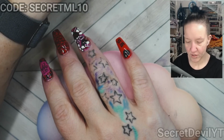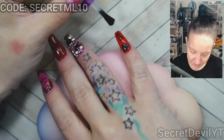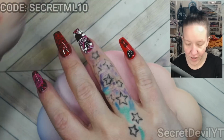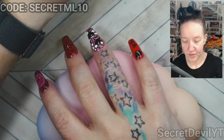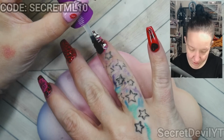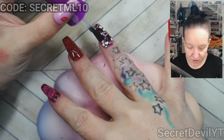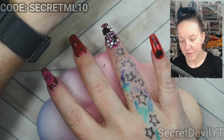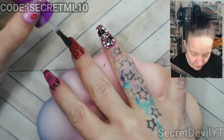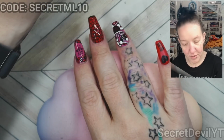They make high quality products in plain finishes. Now, if you're wanting special finishes, you're going to want to go more of an indie route. But if you just want a nice cream, a nice shimmer, something simple, the price is really good for the amount of product you get and the quality of product you get. And I really like their matte top coat because it is very matte and it doesn't crack apart when it's drying like some matte top coats do. And so I appreciate that.